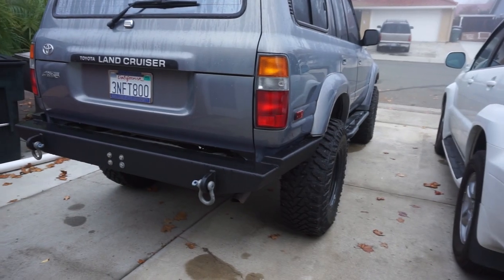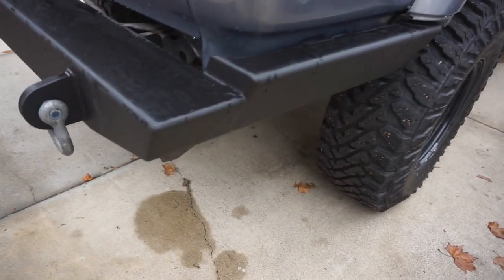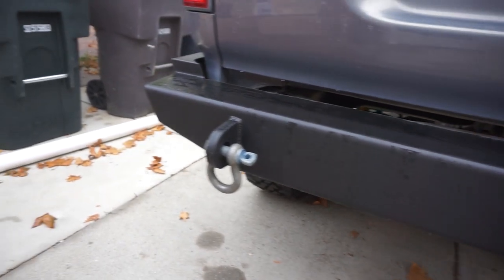So this is the new bumper I got. This is Iron Pig Off-Road. Took me 6 months to get this bumper because of COVID and all the shipping issues and delays, but I finally got it. It's put on and it looks sweet.